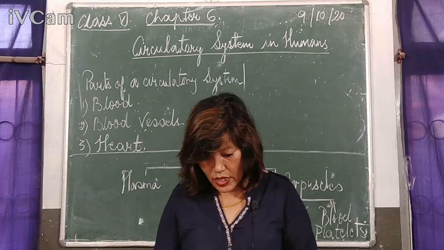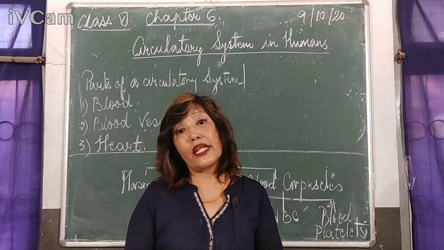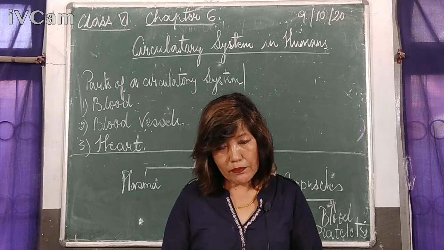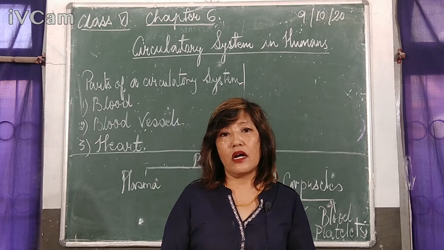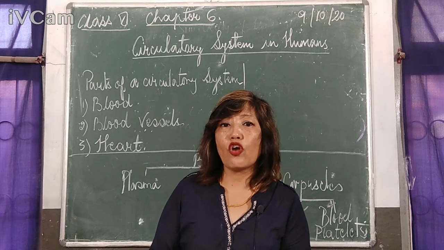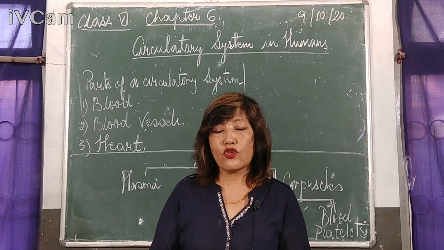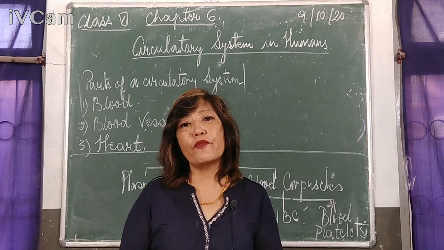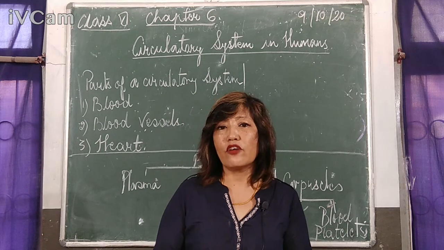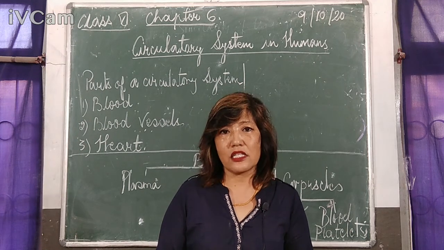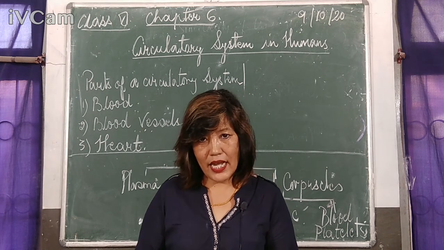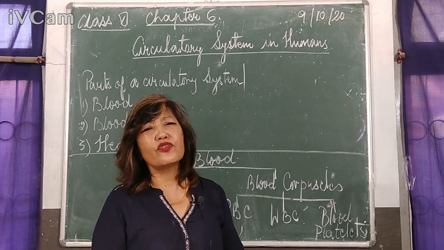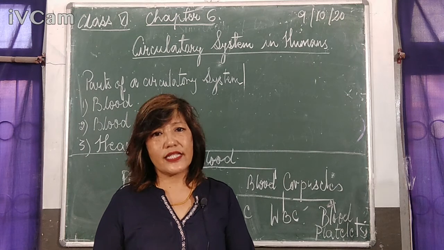And these blood platelets are also produced in the bone marrow. And the function of the blood platelets is to prevent the loss of blood. Okay, so they prevent blood loss by forming a clot around the wounds and cuts to prevent bleeding. And the lifespan of blood platelets is about 3 to 7 days.